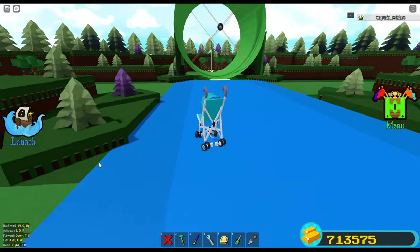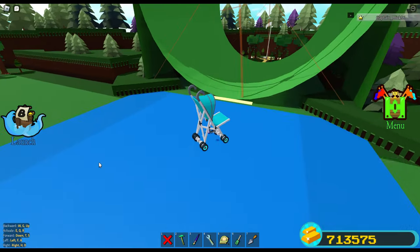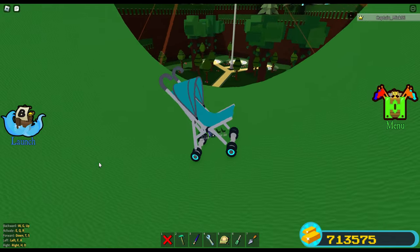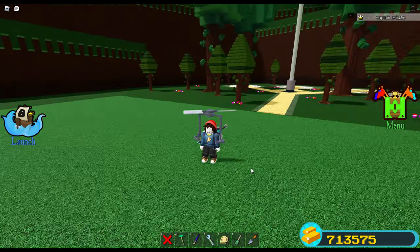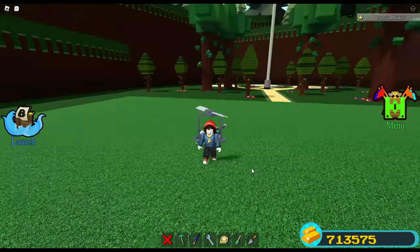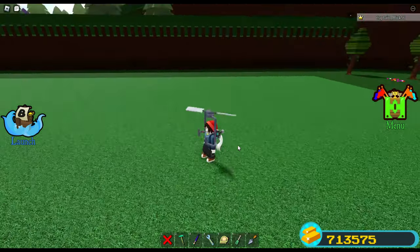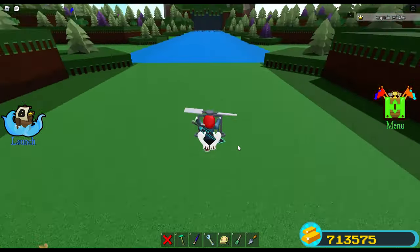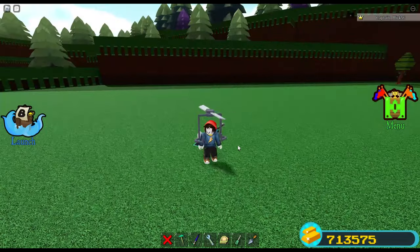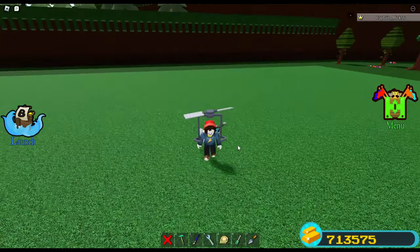I got one other thing to show you. I was in a game with a guy the other day and his name was Inspector Gadget. I mentioned to him that he needs to make a little gadget copter thing. And here you go — check this out. This is the little gadget helicopter thing. In the show or cartoon it comes out of his hat, and the guy I was in the game with has the Inspector Gadget avatar. It would look really good on him, not so much on me, but that was not the point. I just wanted to goof around to see if I could do it, and sure enough, there it is.